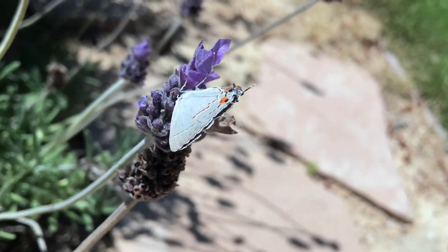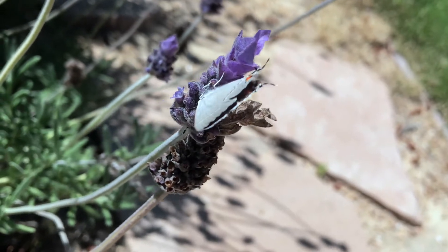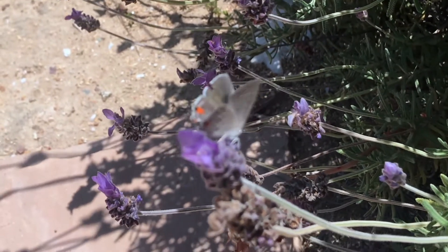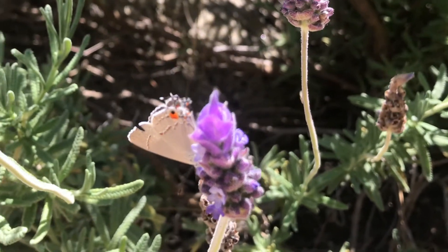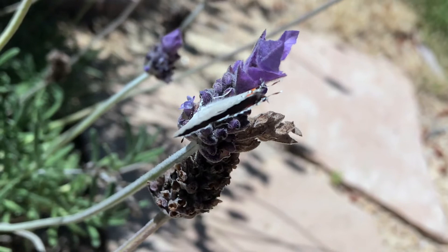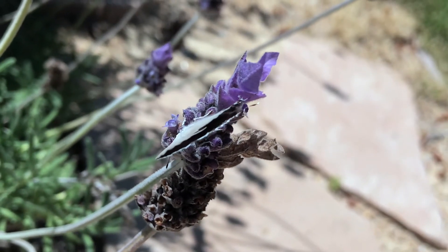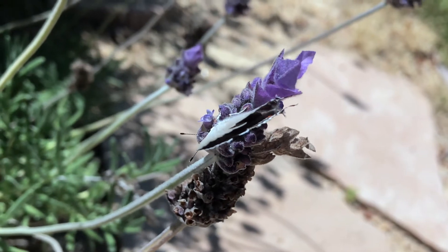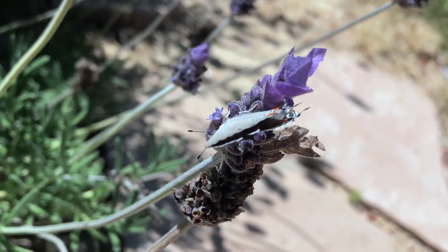Notice that at the tip of the lower wing are these little hairs that look like antennae, plus an orange eye. So that when it does this little slow hip grind that it does, that is actually a defensive strategy. It looks like its head is at the end of its tail. This strategy saves it from some otherwise fatal bird attacks.